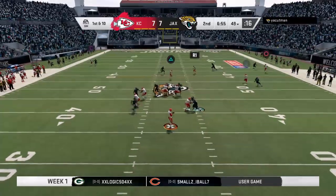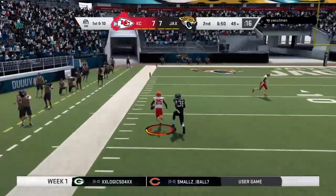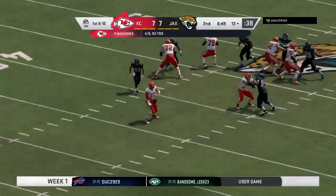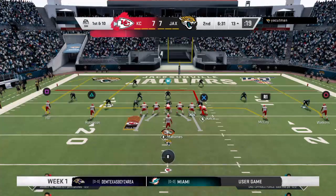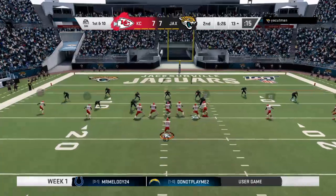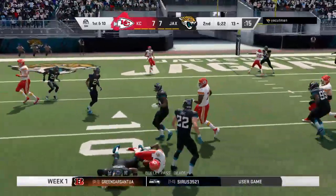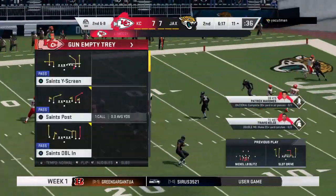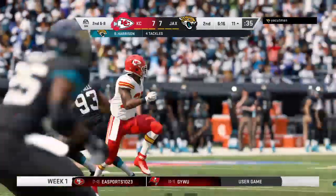Mahomes now on first down. He's got his running back, LaShawn McCoy. Boy, he ran free there after the catch as that winds up going for 38. So how about this for field position after the big play? Inside the 15 now as they come up on 1st and 10. Now Mahomes will dump it underneath to his running back, complete. And he's brought down just outside of the 10 at the 11. It'll be a 2-yard gain, and that'll bring up 2nd down. Jaguars 11-yard line.